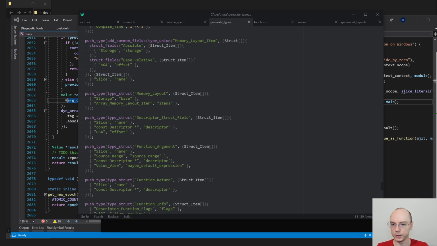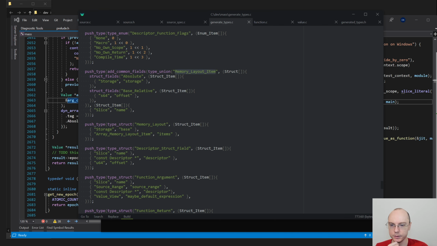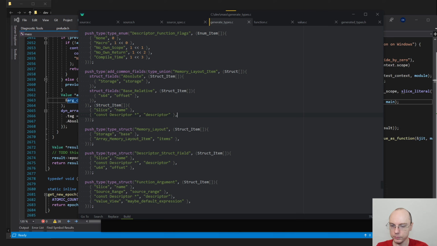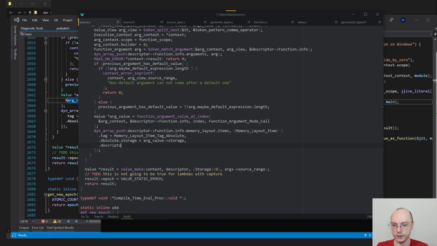There is one thing that is actually missing here. I have memory layout base, and I have this memory layout item. It's also missing a descriptor, so that should be like so. And then absolute storage. So we can say descriptor is arg.